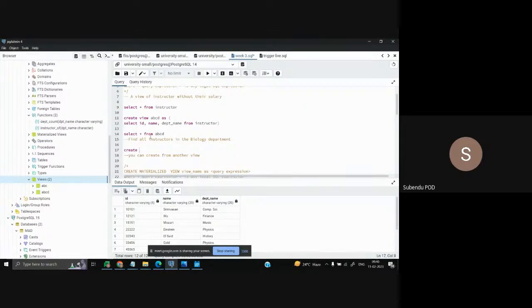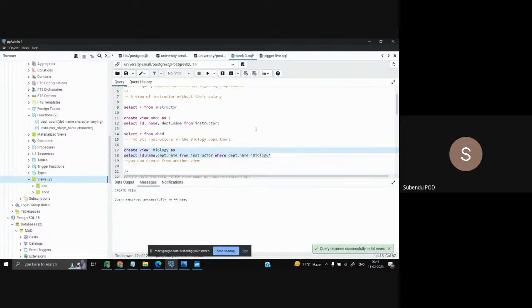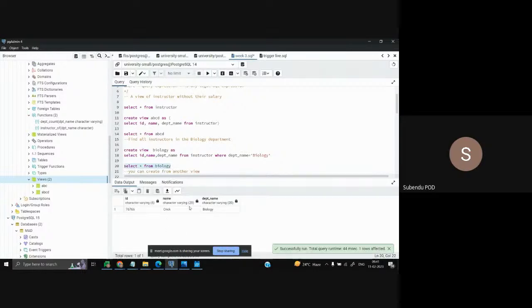If you select star from biology, you will see only the Biology department. Up to that is clear.